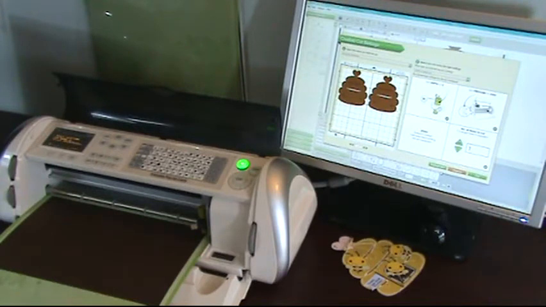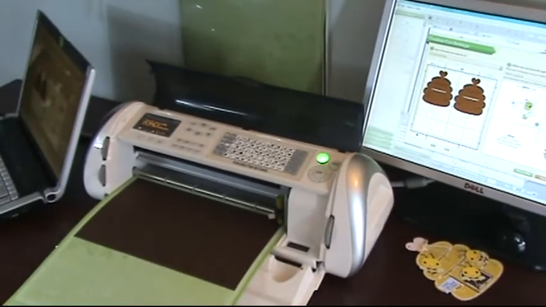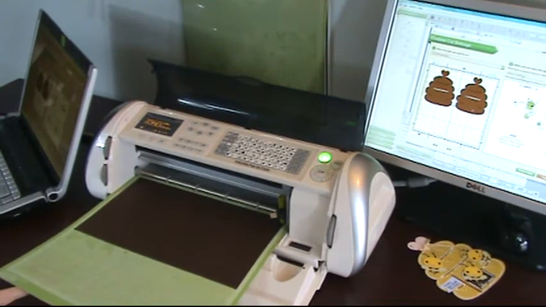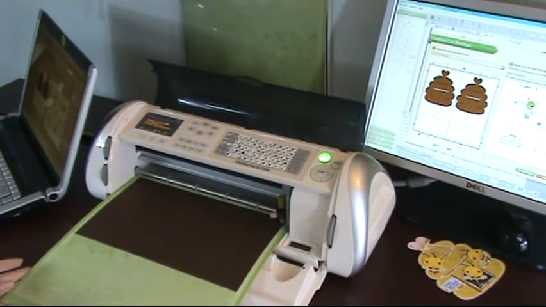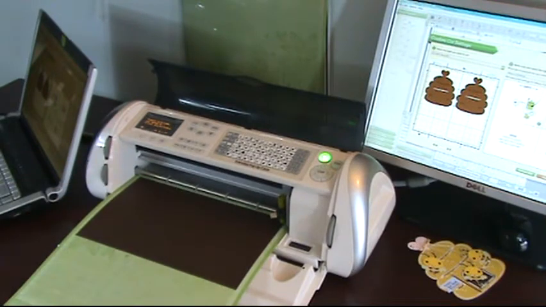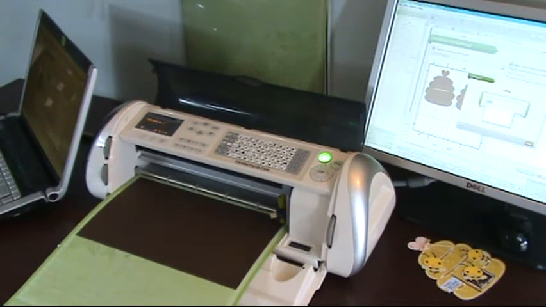So in my last video, it kind of confused people when I skipped over the cutting part. I did that so you wouldn't have to listen to the machine because it's kind of loud, but for the sake of the people that wanted to see that, I'll go ahead and show you how to cut it out on the machine. So I loaded my mat already, and I have it on heavy cardstock. My blade's at 6, and my pressure is at max. I'm going to go ahead and cut.